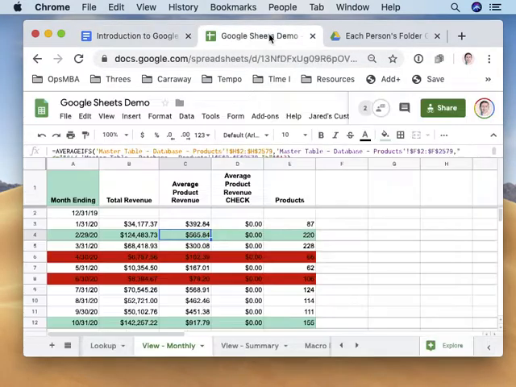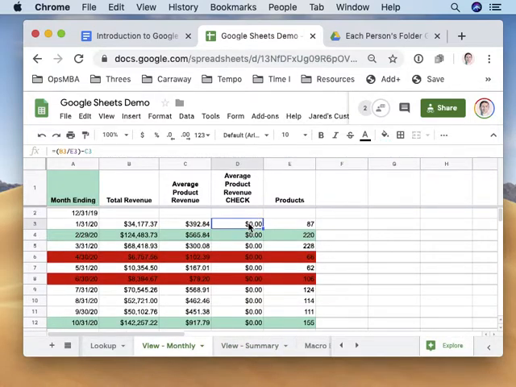So checks, I mentioned a second ago: spreadsheets, they're hard. They're really easy ways to make mistakes. The data's hard, formulas are hard. A really helpful way to do things is do things twice and do things with different formulas. As an example here, I just did the average product revenue by doing an average of the main data source. And I did another version by looking at the total revenue divided by products, and that being a separate way to calculate averages. So those are not vital, but it's a good tip.